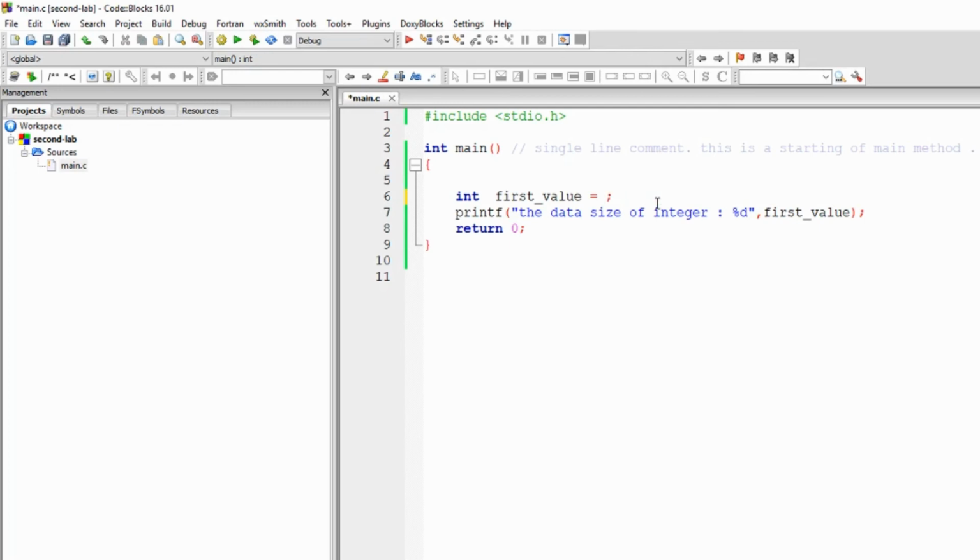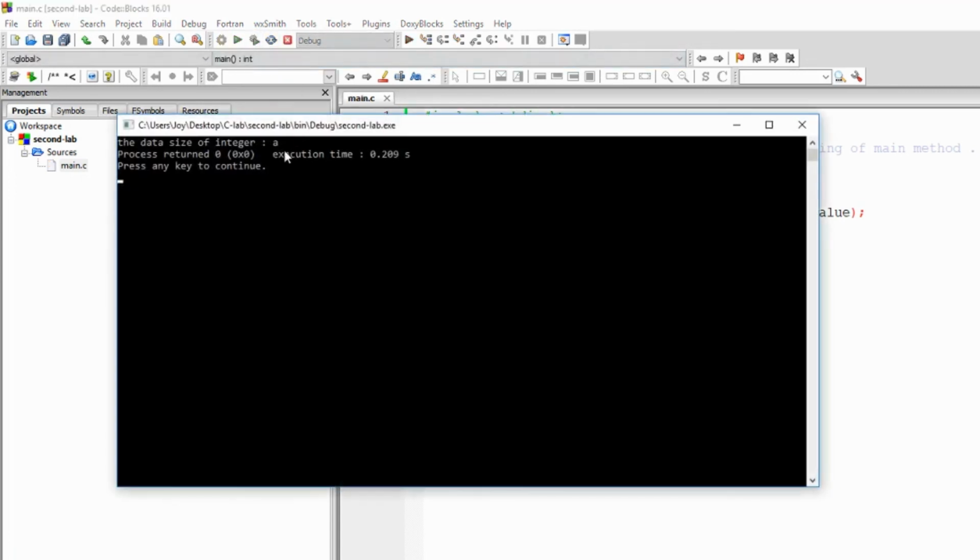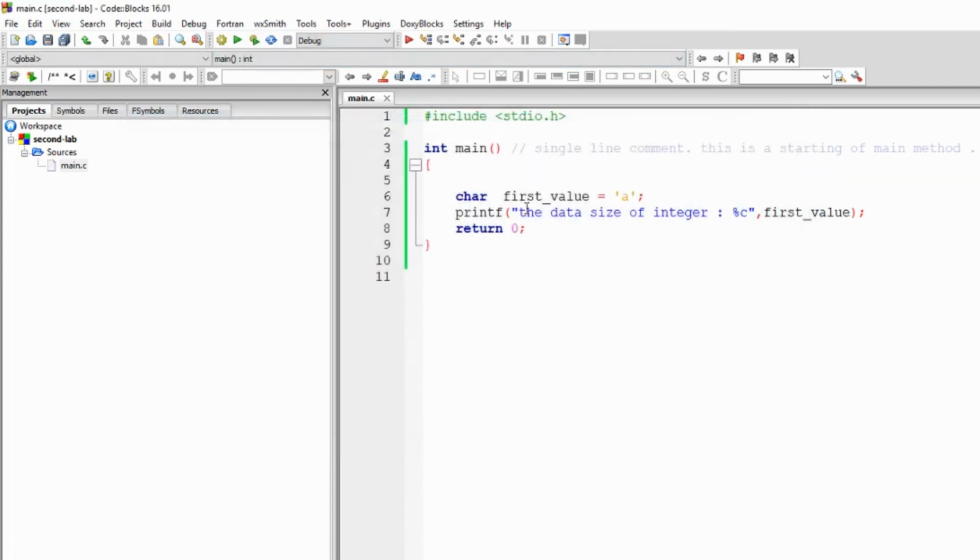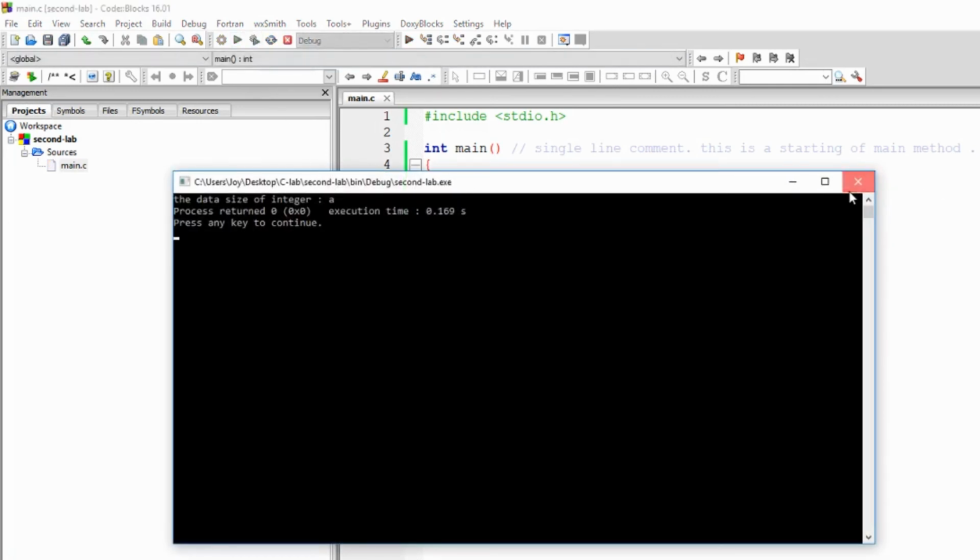And if I print a, I have to print here char, so I have to give c for character. It is going to give me a. But what if I give percent c for the int? This is going to give me a as well.